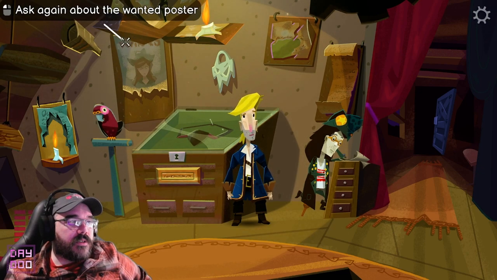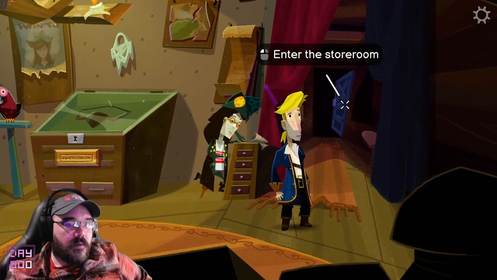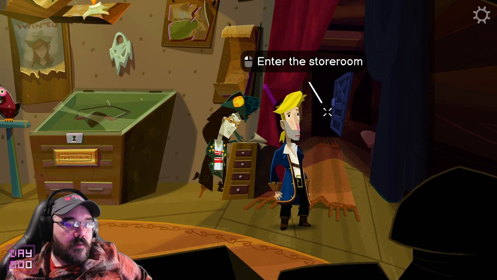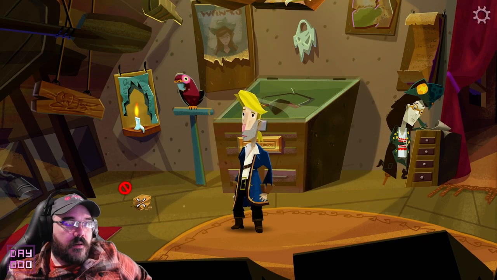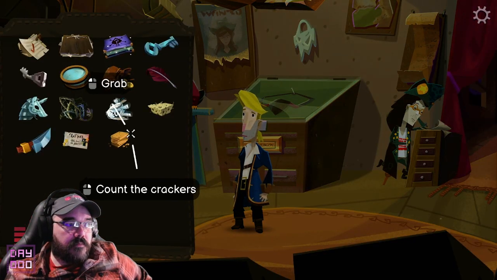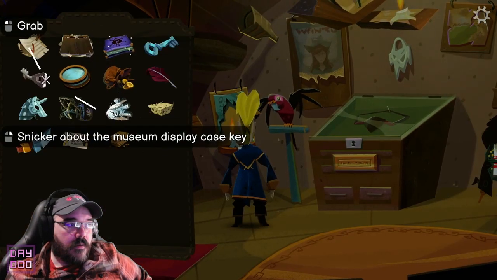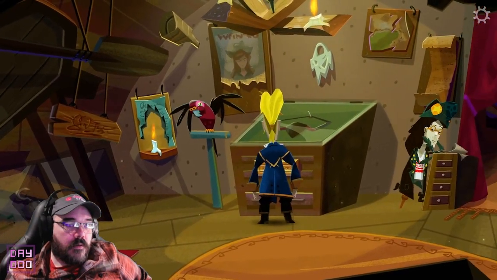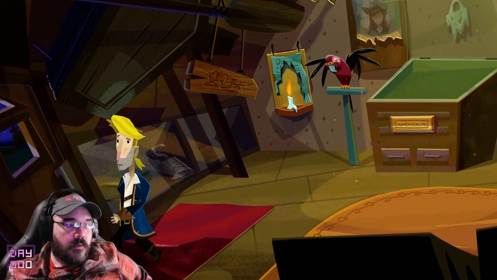What else would we want to steal? Because he leaves the room. I mean, we'll distract the parrot, of course. Okay, fair enough. We can just do that.